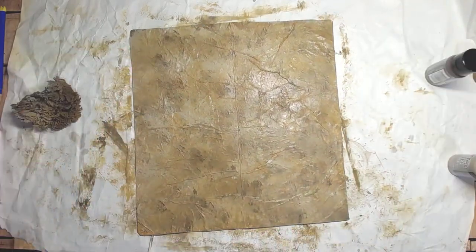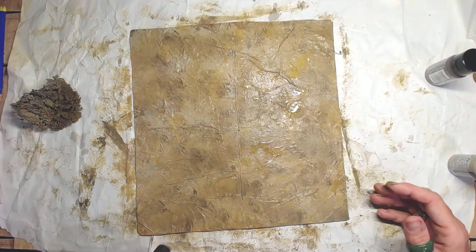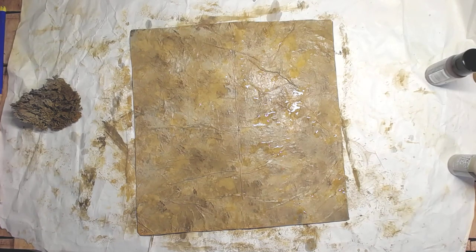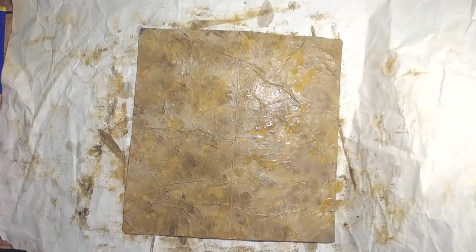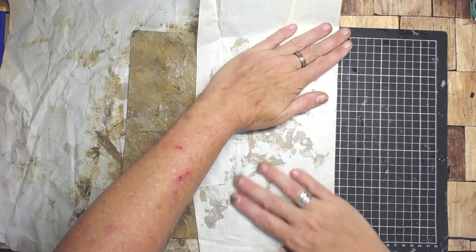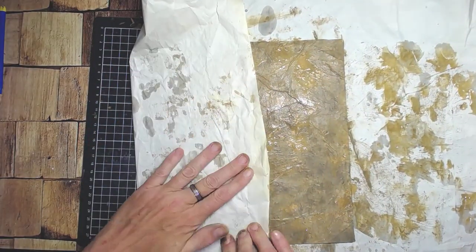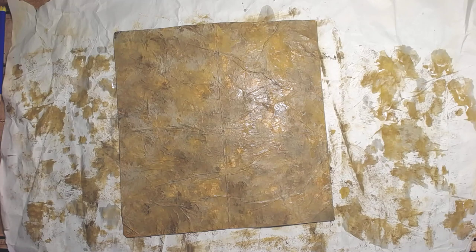Got that there. Now I'm going to come in with a little bit of spray, so water. Now you can dab it along, you can spray it along, you can do whatever you like to it. This is before it completely dries. Okay, just to get a little bit of distressing to the mix. I'm just gonna let it sit there for a moment, do its thing, do a little dance. Alright. I'm gonna wipe up some of that. Okay. Now I'm going to just let that dry. It won't take long. I'm gonna go clean my sponge and then I'll be back to you.